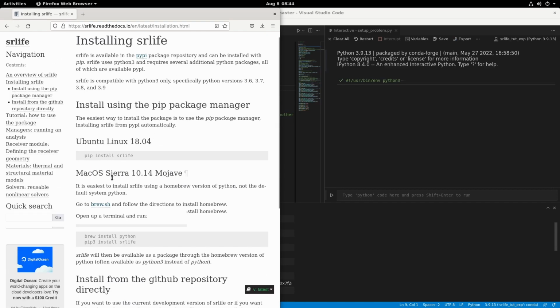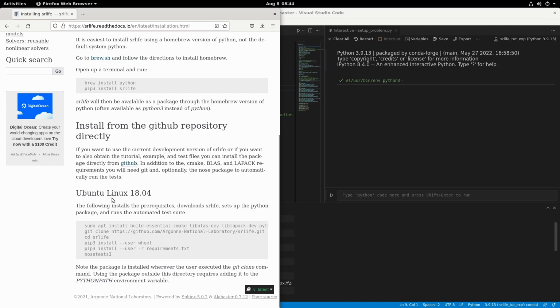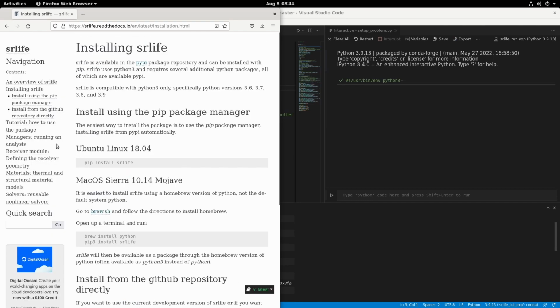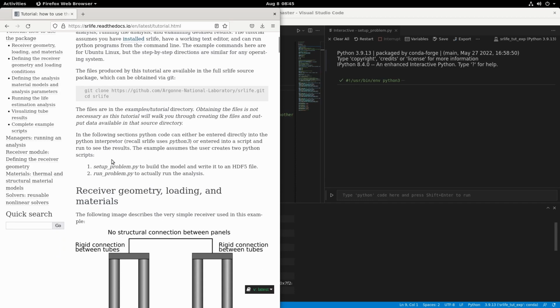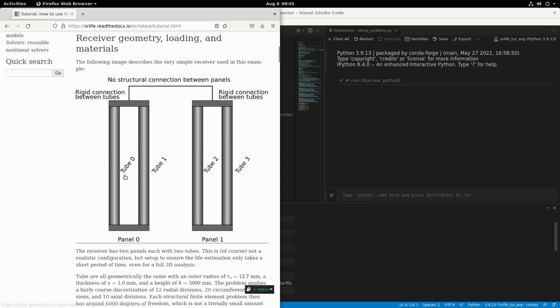Now I'm currently in the latest version using the cloned repository, and in the cloned repository I navigated to the examples folder, which has the tutorial file in it. So the tutorial file, as you can see, cloned from srlife, has a setup problem Python file and a run problem Python file.